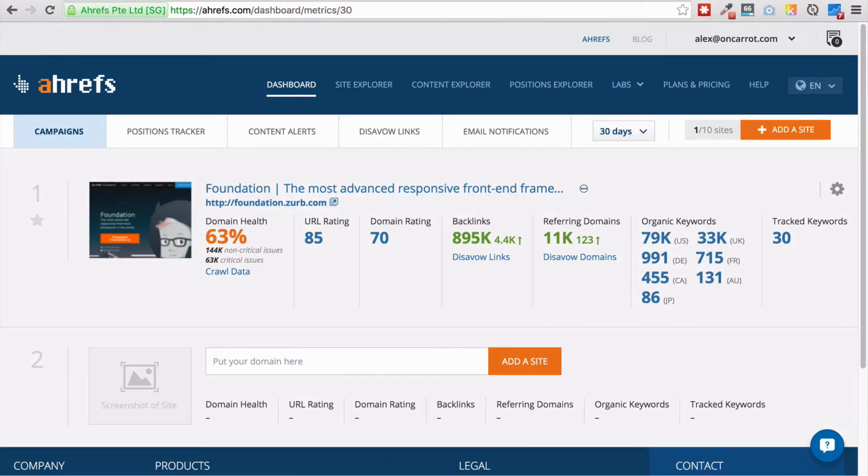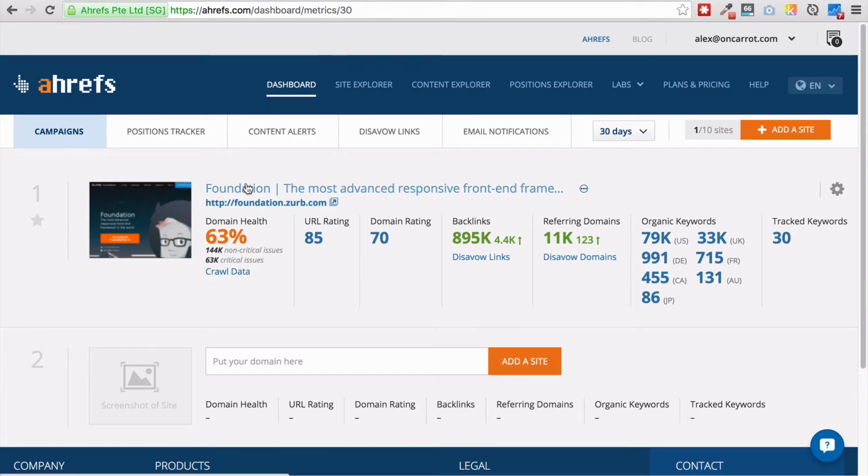So first we're going to take a look at Ahrefs. What I do like about this site overall is how much data it gives you and how much you can drill into that data. But with that obviously come some challenges in laying it out, and I do feel it is a little busy with the double navs here, but we can get into that later.